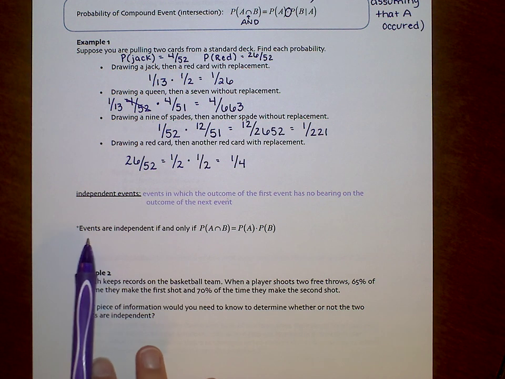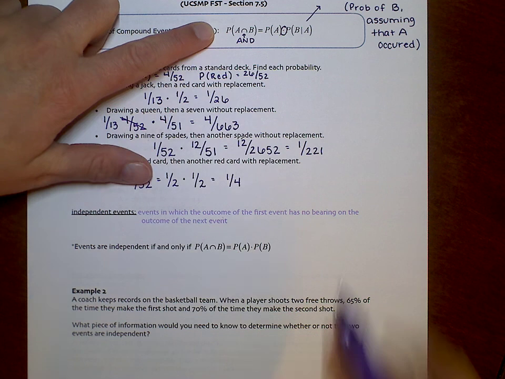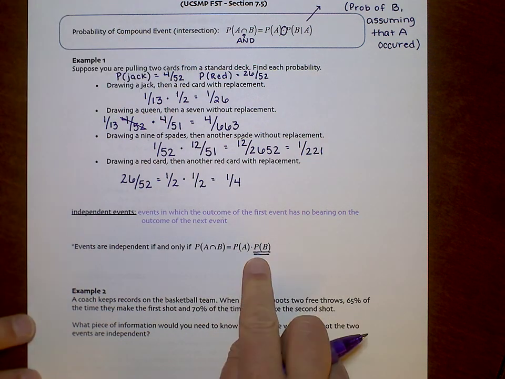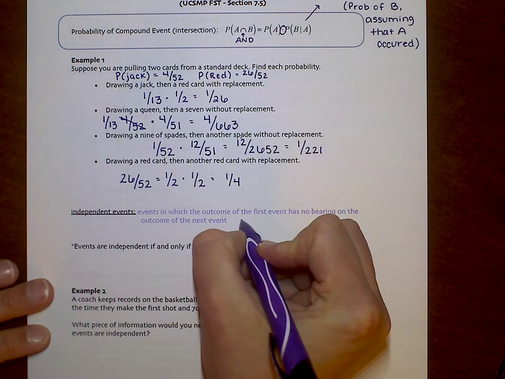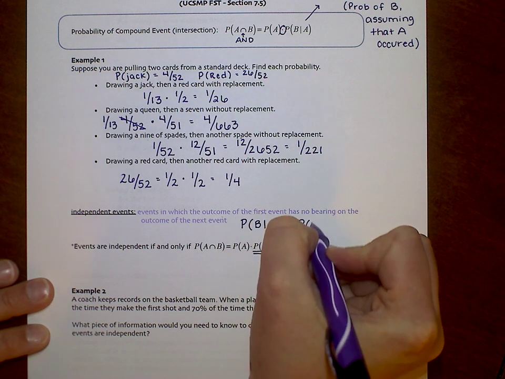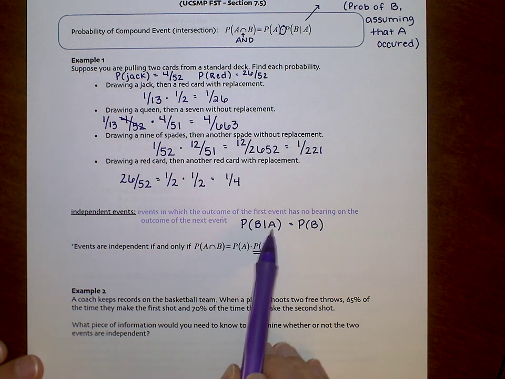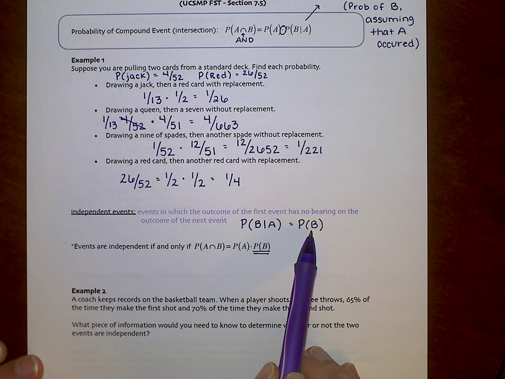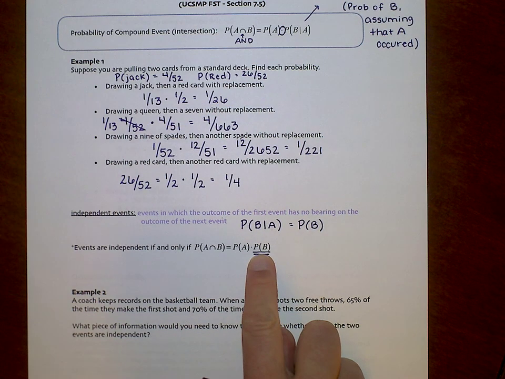The mathematical definition of being independent is shown here. So events are independent if and only if, and you will notice that this statement is really very similar to this one we started with. The difference really is here, okay? The difference here is that this is not a conditional probability. This is just the probability of B. Here's what this is really saying, and I kind of wish they would word it this way. If two things are independent, then the probability of B given A is the same as probability of B, okay, by itself. So if the probability doesn't change when I throw this event A into the mix, if it still just stays the same probability that it was originally, that's when two things are independent. That's why this works, because I can basically just take that probability and swap it with that probability of B.